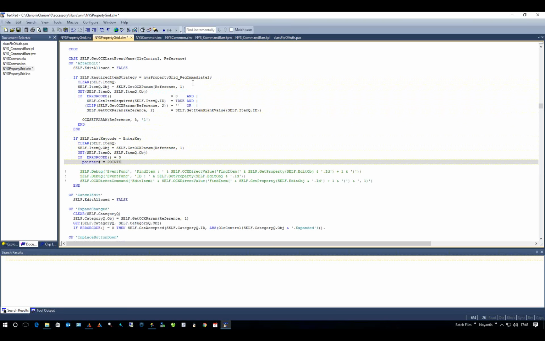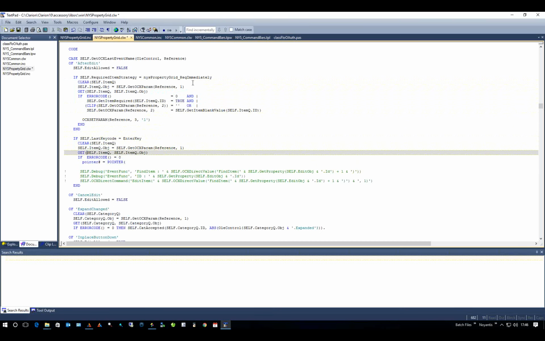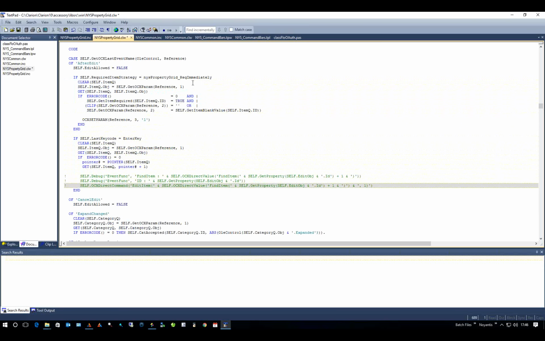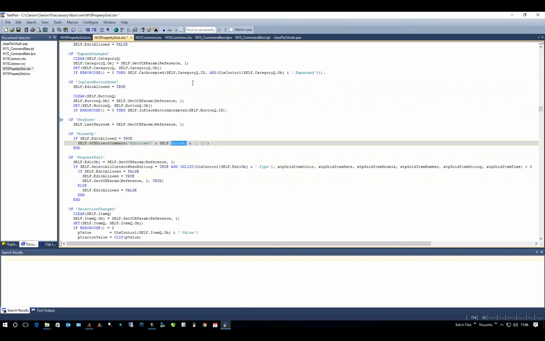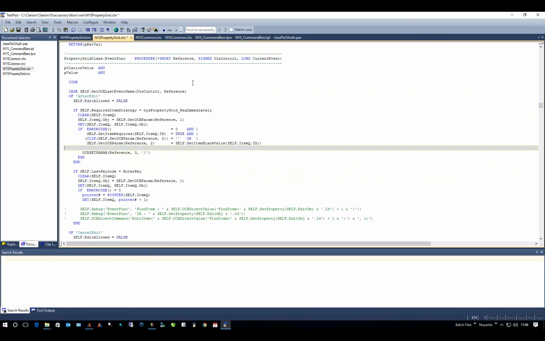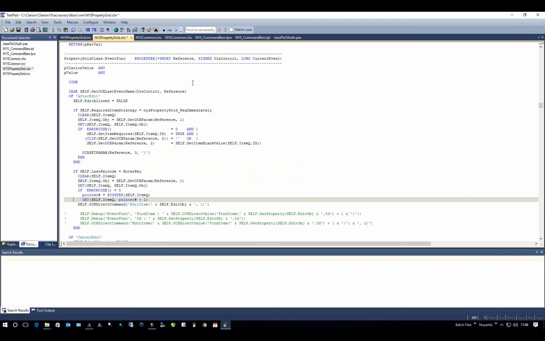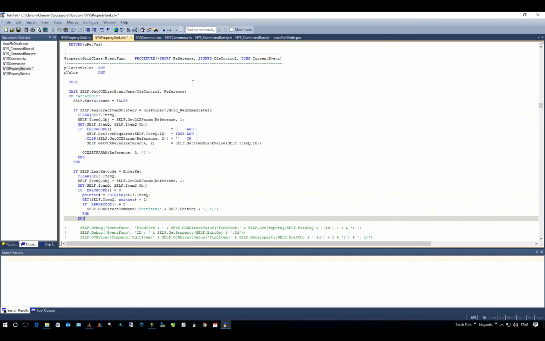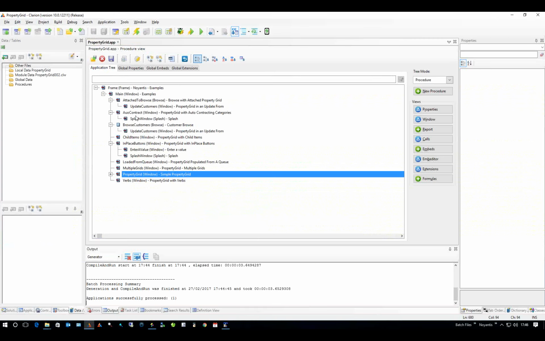Temporarily equals... so basically I'm going to go on RQ.